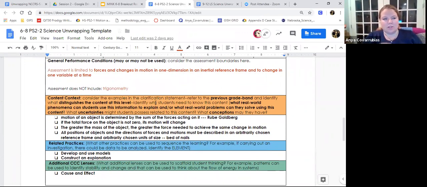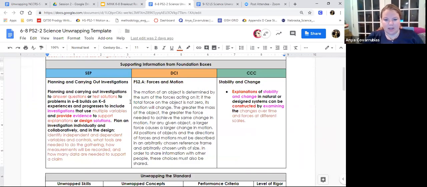So we know how the students are going to be thinking and we know what the students are going to be doing, but we don't want to just open up the textbook to where it talks about mass of an object and gravity, because there are so many extra vocabulary and content pieces that textbooks put in so that more people buy them. Really the best place for us to figure out what we need to teach kids is in the framework that we'll show you in a minute, and in this middle column of this DCI right here. And so that's where we got this information.